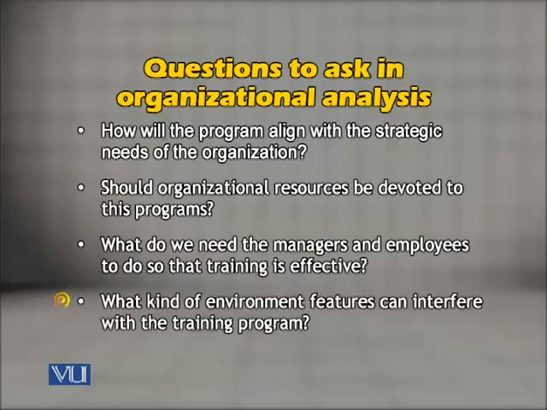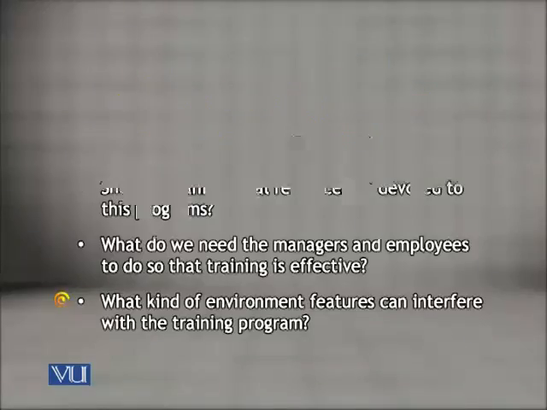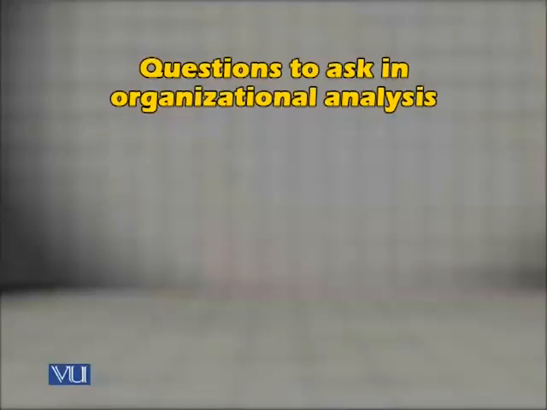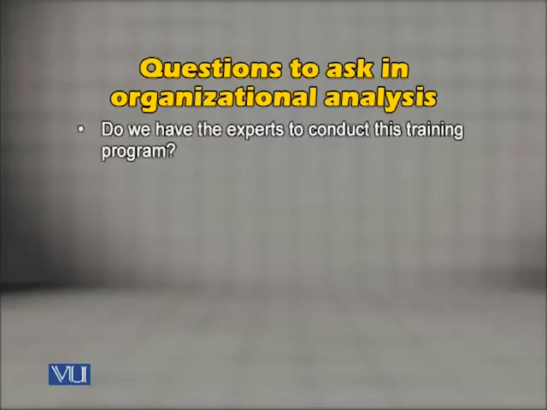What kind of work environment features can interfere with the training program? If the organization has a culture which interferes with knowledge generation, which interferes with knowledge transfer, which interferes with learning, then what are those organizational characteristics that are interfering with this learning activity? Another question at the organizational level: do we have the experts to conduct this training program?